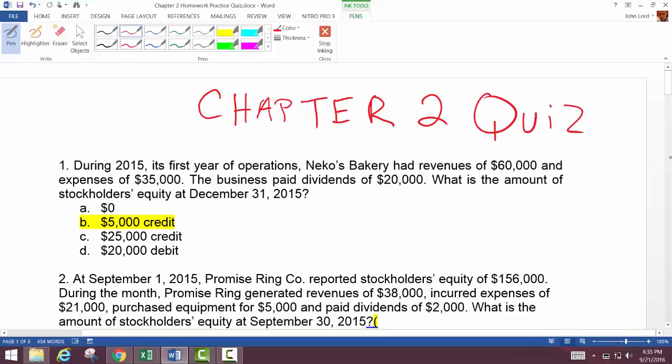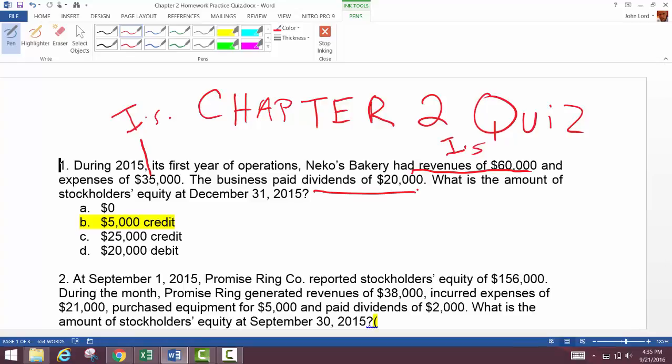We have this bakery, and they're telling us what their revenues are. Revenues are reported where? Income statement or balance sheet? That's going to be reported on my income statement, right? And my expenses are also going to report on my income statement as I derive my net income, right? So they give me revenues, expenses. They tell me the dividends that are paid. Now, dividends are going to be reported on the statement of retained earnings, aren't they? As I pay those out of my retained earnings.